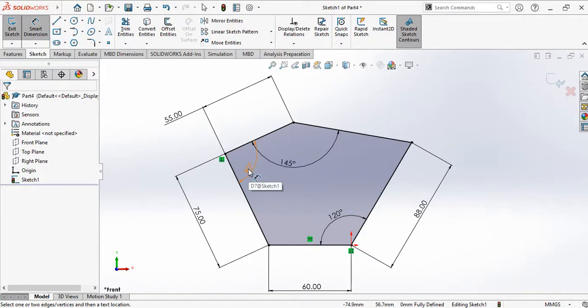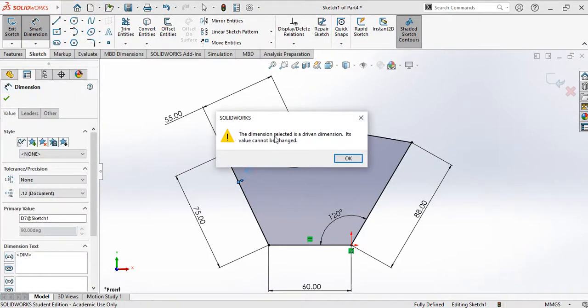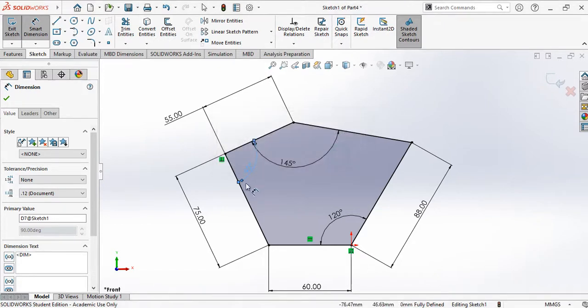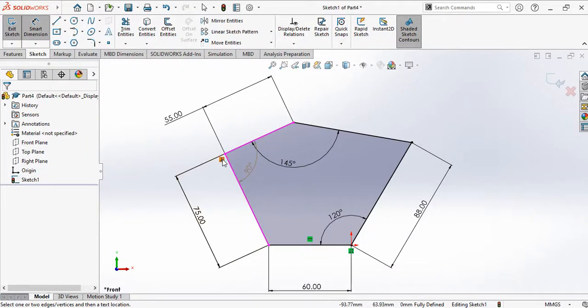If gray in color, if you double click, it does not allow you to change the dimension, because this dimension is controlled by the relations. If you do not remove the 90 degree relation, you are unable to change any value of these angles. So now I hit delete, remove first.